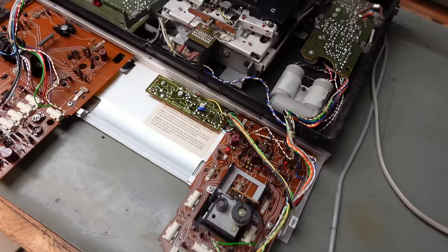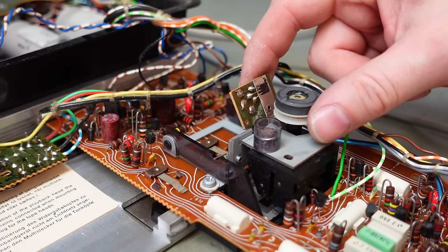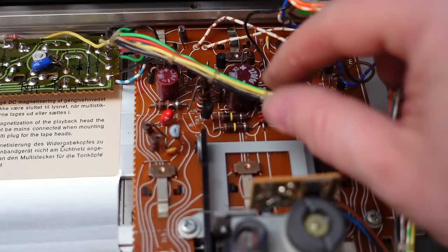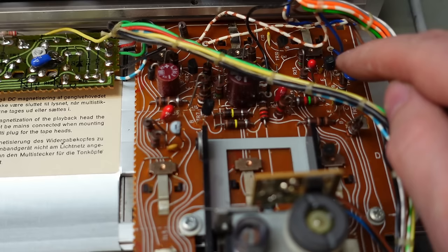There's a lot of stuff in here for something that only plays tapes. I'd have thought this should be more over here, like that. Maybe I bent it when I took it out. Well, there's plenty of things in here to cause trouble. These old capacitors, these could be bad. Also these tantalums. Tantalum capacitors have a nasty habit of going short circuit. And to be fair, transistors could be noisy. I've got my work cut out with this one.